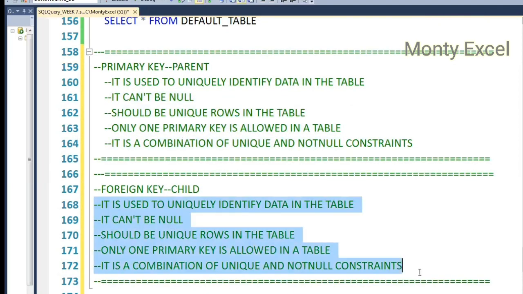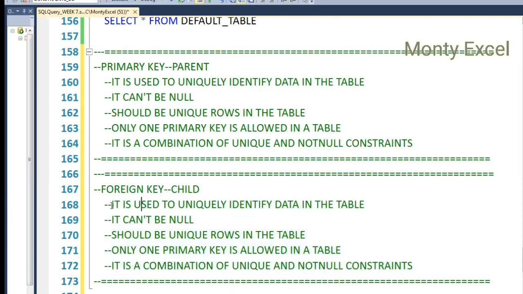Now let us see what features we have in the foreign key. So how exactly will the foreign key behave when I start using it and taking advantage of it? It is basically used to maintain a relationship between two tables. Guys, let us not have any confusion here. What is the relationship here? When we talk about a relation, it doesn't mean that we are talking about joins here. I want to maintain a relationship between the parent and child.